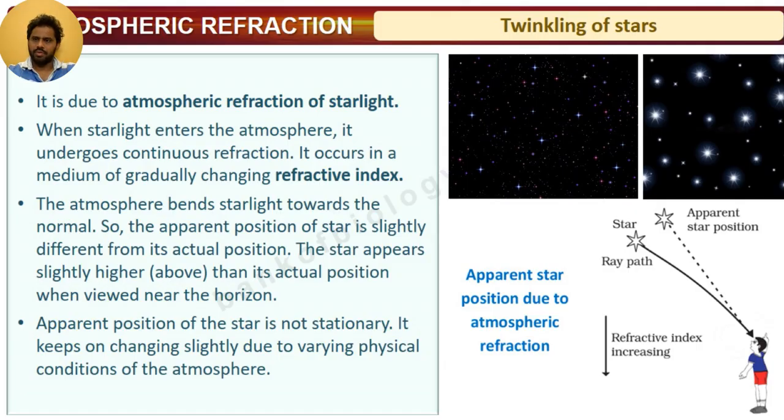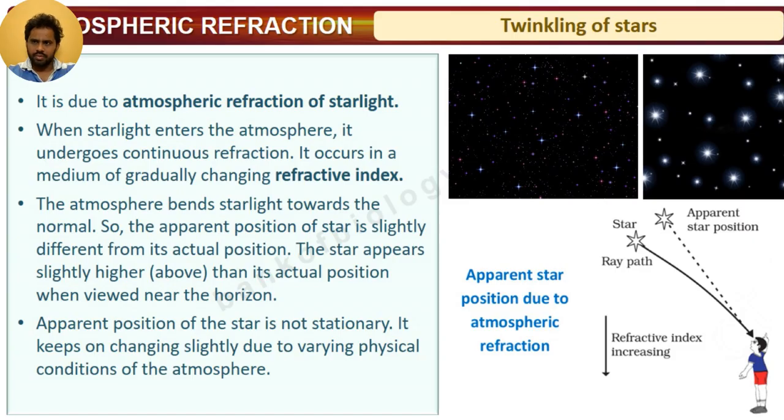In the first part, we understood the different parts of the human eye and the labeling and the functions. And in the second part, we understood the various vision related defects and their correction. And we also understood the experiments carried out by Sir Isaac Newton related to the prism, and how he found out that white light is made up of 7 different colors, VIBGYOR, and how he did the inverted prism experiment as well.